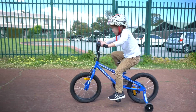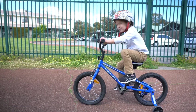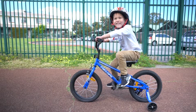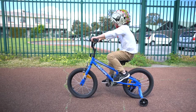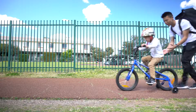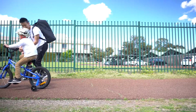Got it. Keep going. Don't stop. You got this. Push, push, push. Why'd you stop? You can't. You're doing so well. Don't stop. Keep pedaling. Pedal faster. Faster. That's it. That's it. You got it. Keep going.